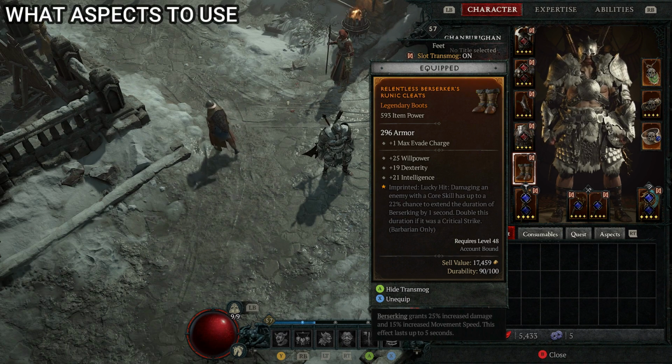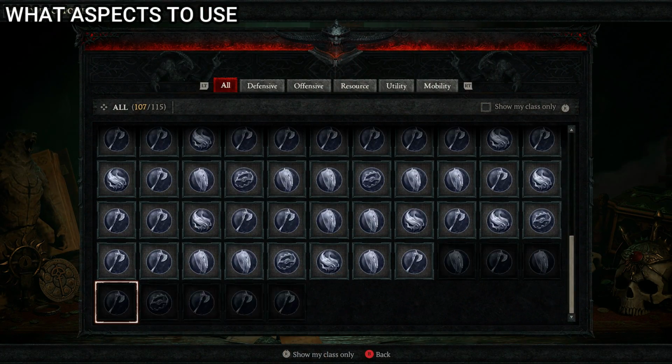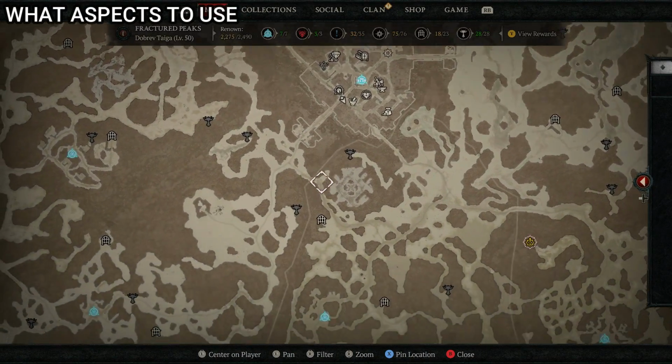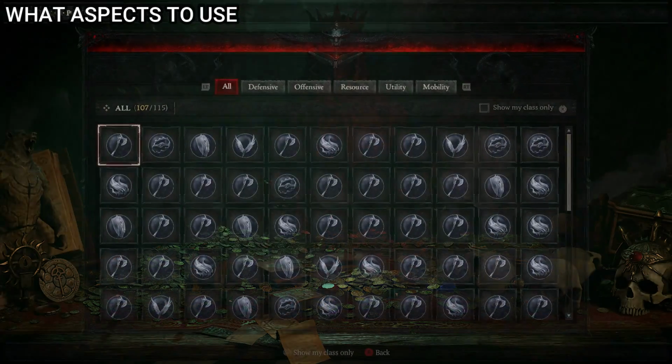As for aspects, I feel like most people are pretty familiar with the way aspects work in this game, but the vast majority of them you collect from completing dungeons around the map. If you're looking at that, it's these little grates. The first time you complete them on your account, you'll unlock an aspect from them. And there are quite a few of them all around the world, as you can see from the aspects.